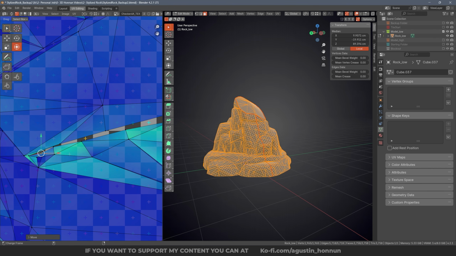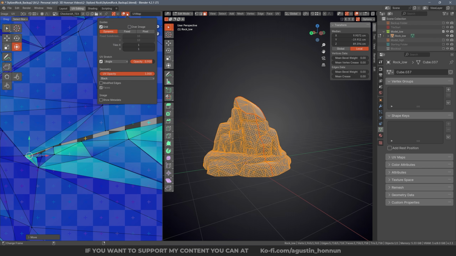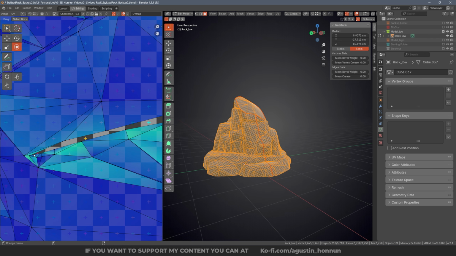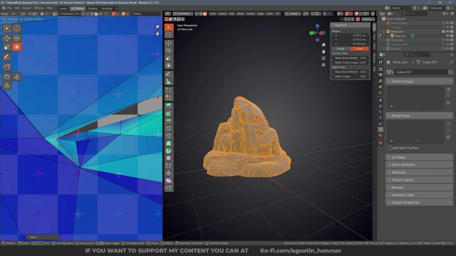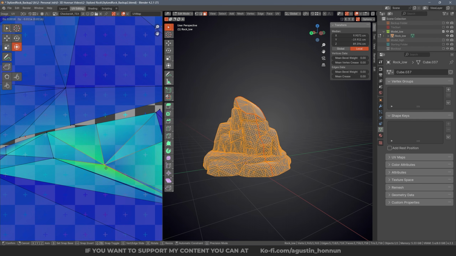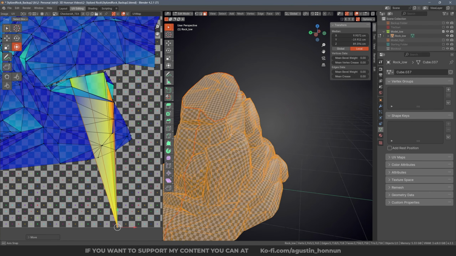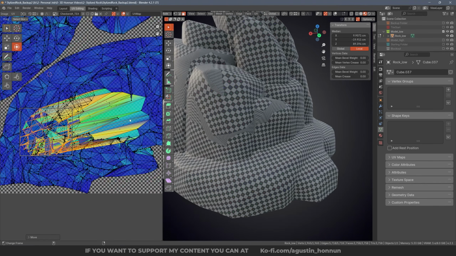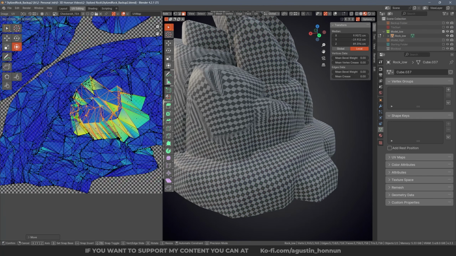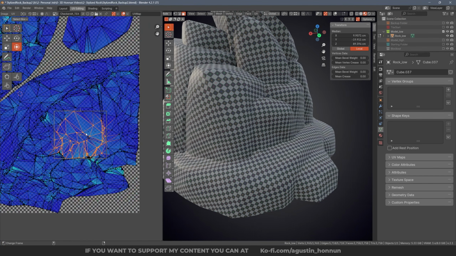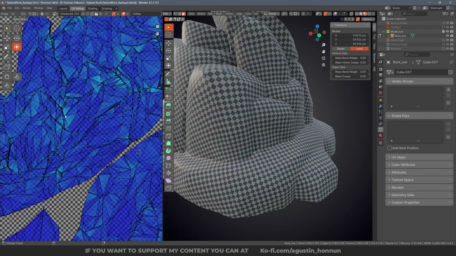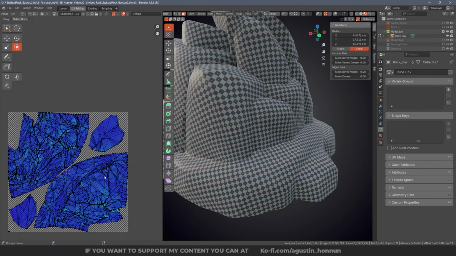If you don't see this color while UV unwrapping, you need to go to this overlays panel and enable UV stretch. Then select angle. The more blue you see in these UVs, the less stretching you will have in your UV texture. If you see those colors, it means you will have a lot of stretching. Let me show you where. You see? All of this is stretching with the texture. So make sure to keep it as blue as possible. Okay?